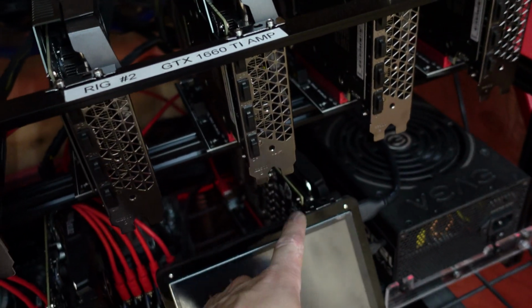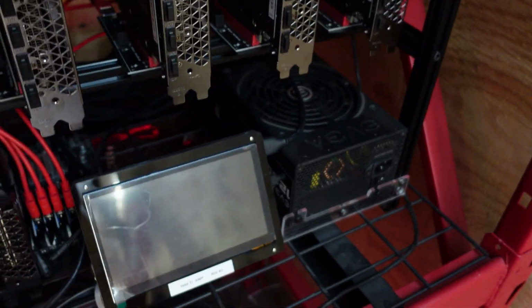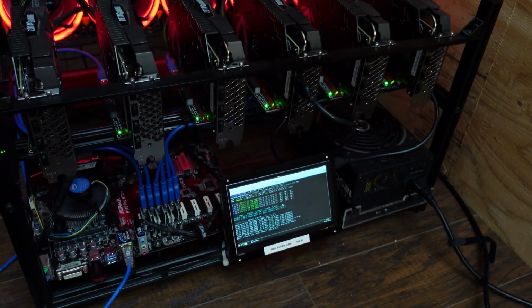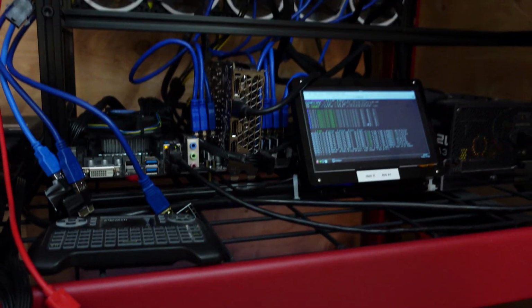All right, so now I'm gonna disconnect this and I'll be back in a second. All right, that one's hanging now right there. Let's turn this back on, get this thing working again. I didn't take that one off the board, so the screen's gonna register fine. This one came back up just fine. All right, that one's turning back on.